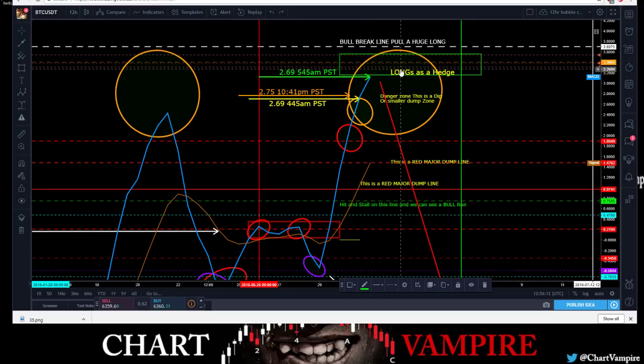I feel if we do break below 63.20 and we close and open again below that, it will be a great opportunity for a possible shorting position. I would hold off right now. If you're not in a trade, I would advise you not to get into a trade at this very moment. This is a bad place to get into a trade.